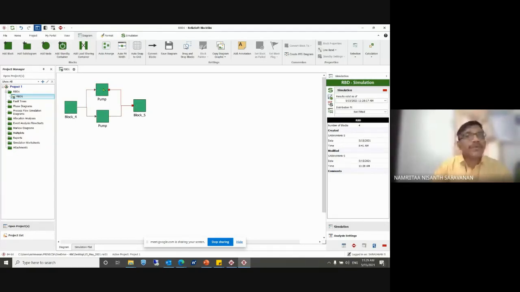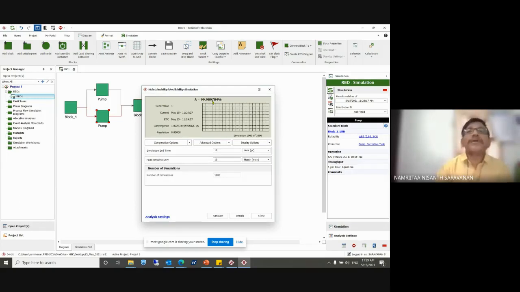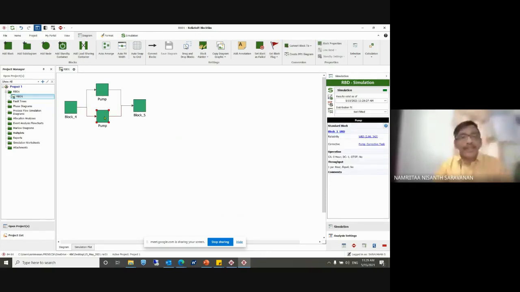So if I have 2 pumps in my situation, if any one pump fails, the other pump will take care. That means both the pumps are running at the same time. If I see here, previously it was 99.09 or something. Now it becomes 99.9998. So if I want 99.99 or more, then I can keep on adding so many pumps. But please remember the cost.